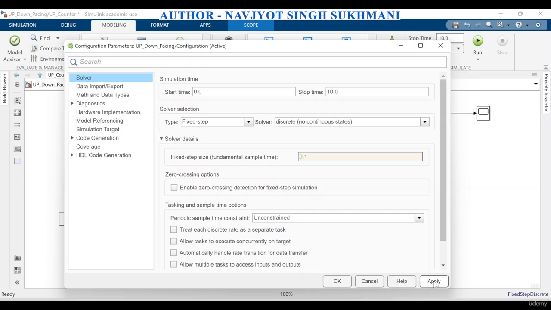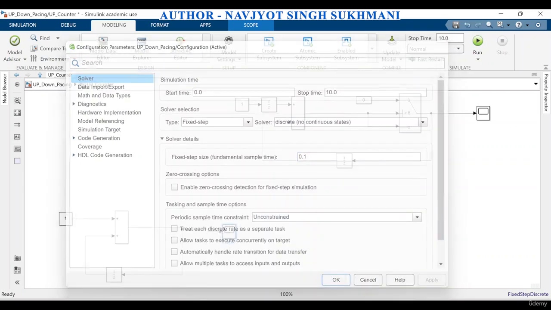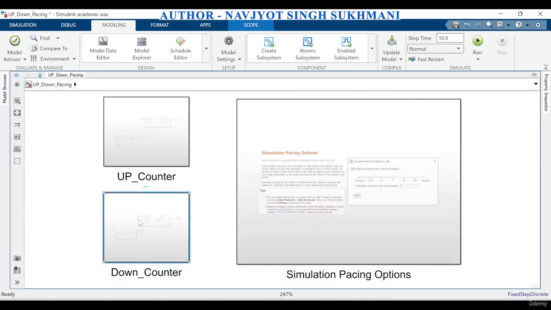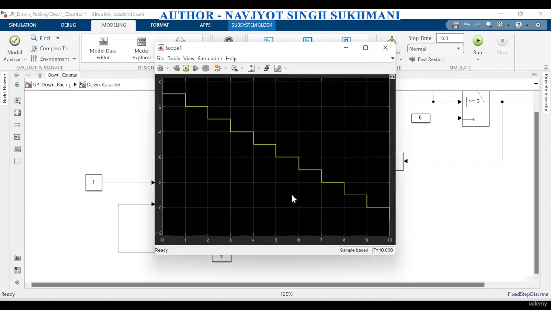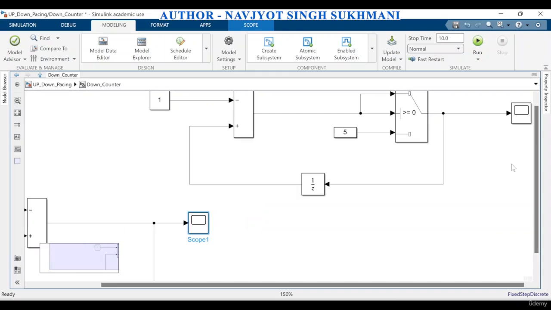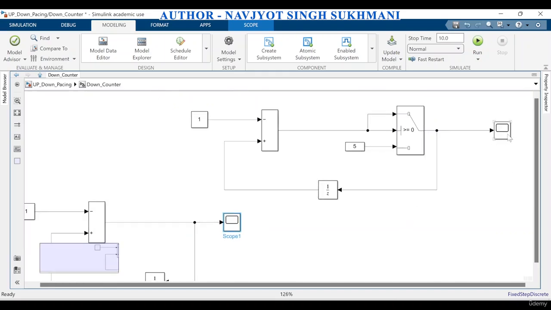So here I will be getting much clearer graphs that are easier to understand. Or else, I can take 0.001 also, but we are not able to see it in the graphs. That's why. So we have just learned about this one-step down counter, which will count down. But if I want to implement a 5-step down counter, how can I implement it?